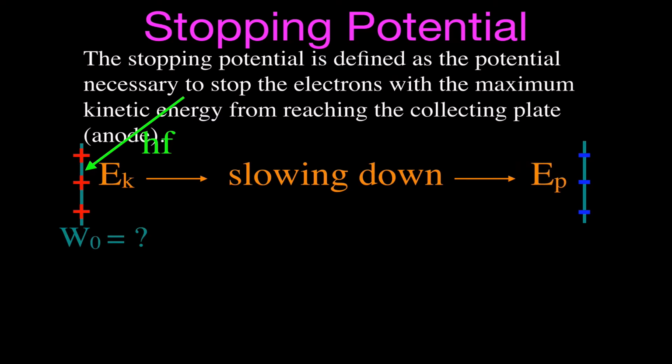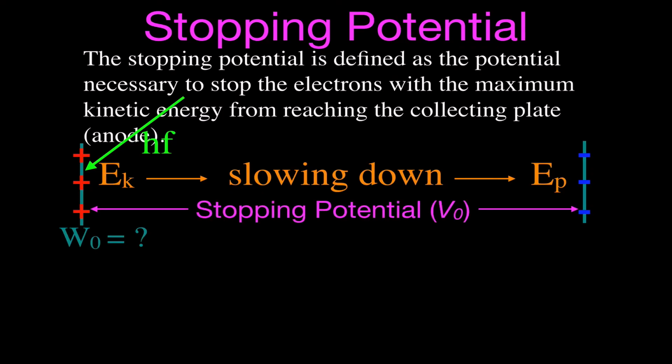And if we set up just the right stopping potential, just the right amount of potential, then those electrons will come right to this plate, and then they'll move back in this direction. They will not be collected at the anode. They'll come right to the plate, and we will have converted their kinetic energy into potential energy. And if we know the potential across the plate, the voltage across those plates, that voltage which gets those electrons to stop right there is called the stopping potential. And we can use that stopping potential to figure out how much kinetic energy they had.